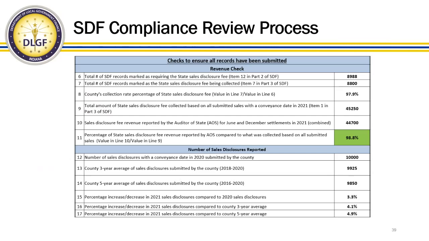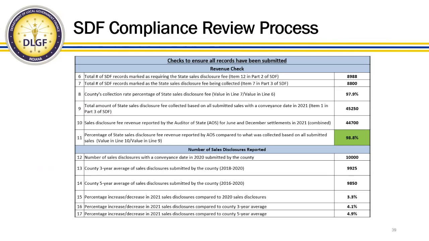But for sales disclosure fees, you're still collecting on those through the remainder of the year. So you still have another potential month of fee collections that you'll be collecting fees for, I should say. So that's why we don't expect a full 100% accuracy on line number 11. Sometimes it happens, but typically we're going to see anything in the range of 90 to 105%, and that's what we ask that tolerance to be in.